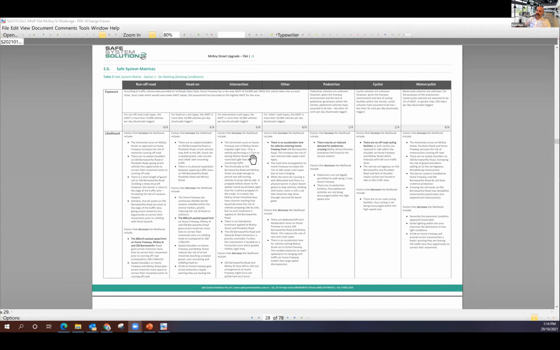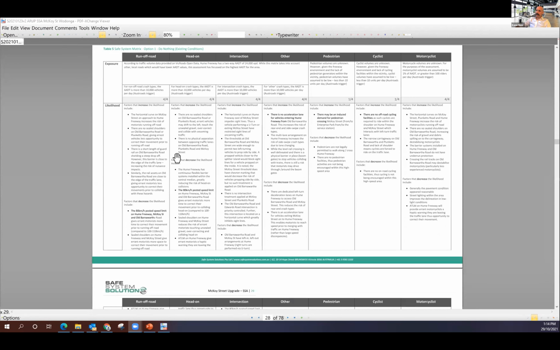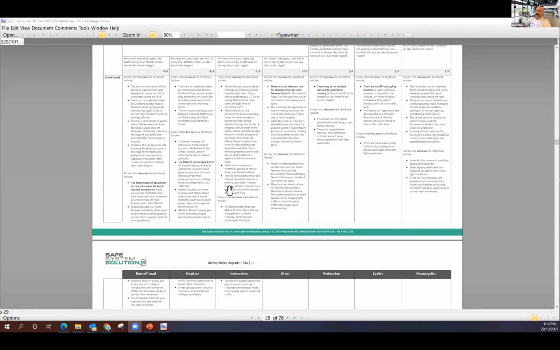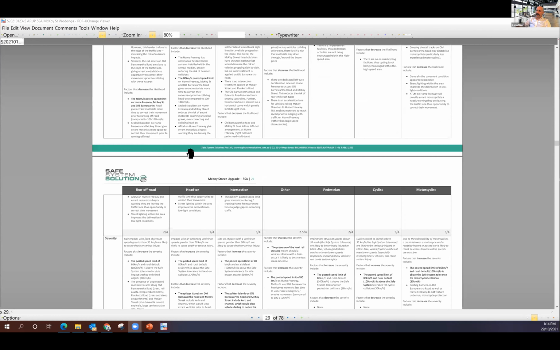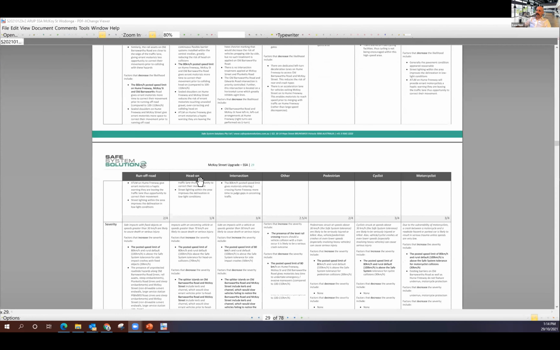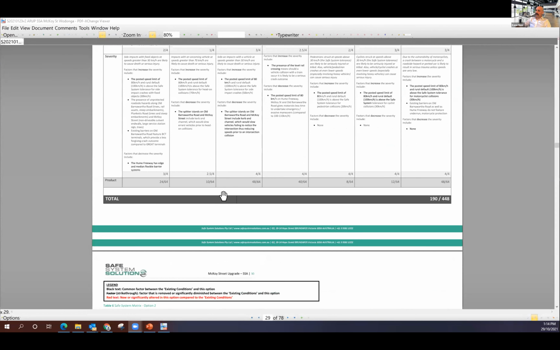It's nice. Seems across the board, it's the same as a 4 there for all of the passenger vehicle, run-off road, head-on, intersection other, and pedestrians, cyclists low, motorcyclists high. Lots of dot points, things that increase and things that decrease. And again, then popping the score in. Increase, decrease, and the scores go in, and we get a total score.